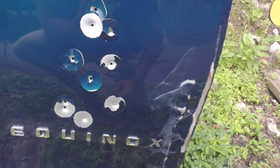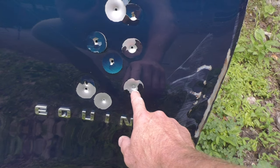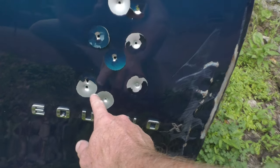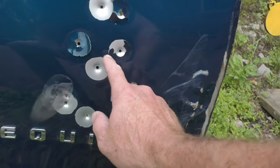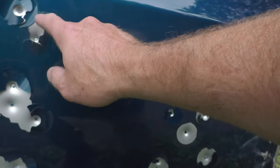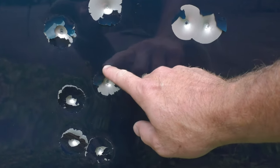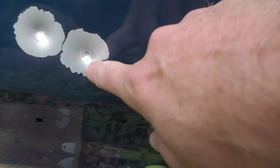All right, over here we got the Hornets. I guess everything passed through at point blank. So all the Hornets, yeah, 1, 2, 3, 4, 5. So all of the Hornets point blank passed through. None of the Red Fires passed through. Looks like two of the hollow points dented it a little bit, broke the metal like they wanted to pass through, but they didn't.